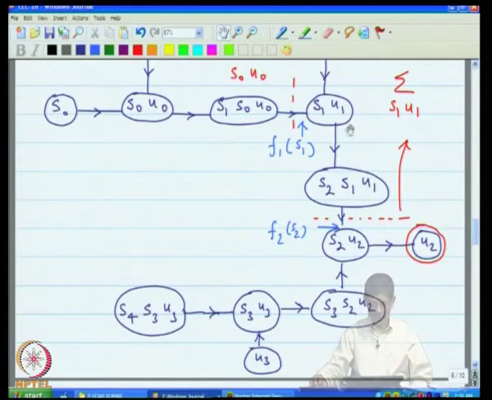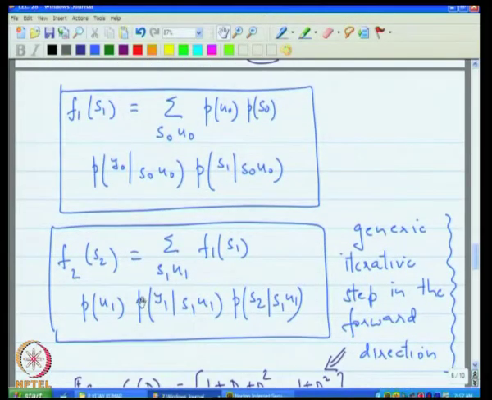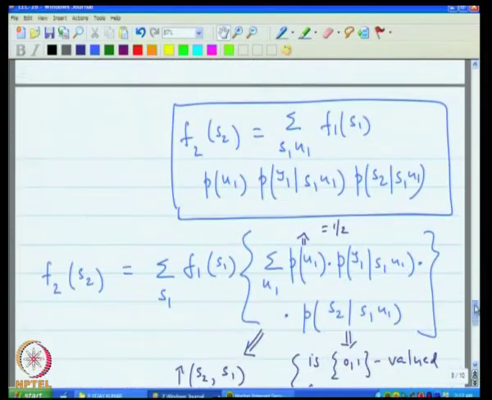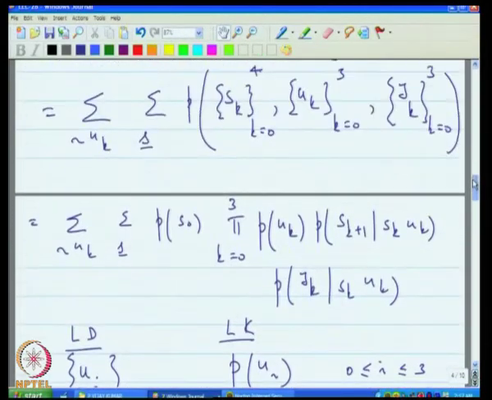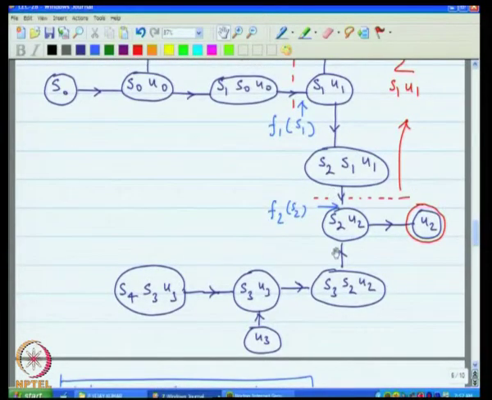See, because the next time you encounter something like this, you will be hopping from here. Let us say you continued in the forward direction, you would have f2 of s2 here, and then you would have f3 of s3 here, and then the particular entries would depend upon the local kernel here, which was p of y1 given s1 u1. Here it would be p of y2 given s2 u2. Okay. So, this is what makes the matrix different from section to section, but all said and done it is just a simple matrix multiplication. So, you can see that the forward algorithm is very easily described.